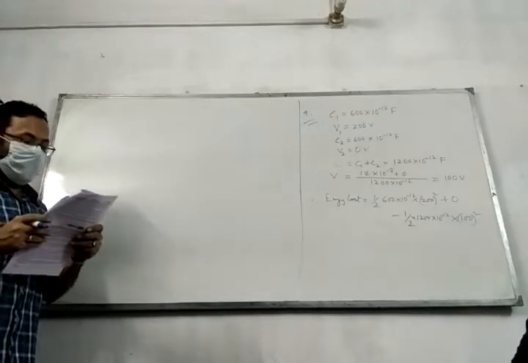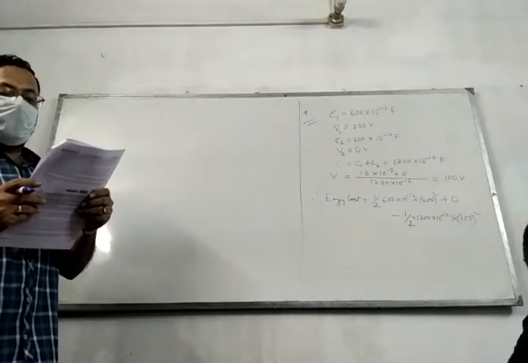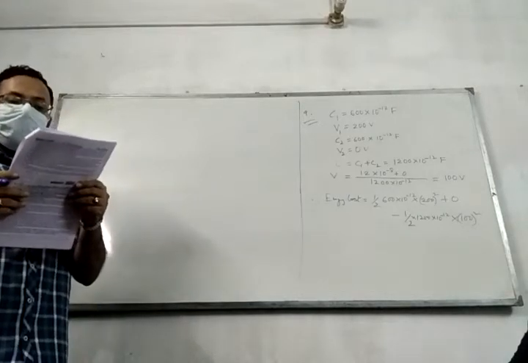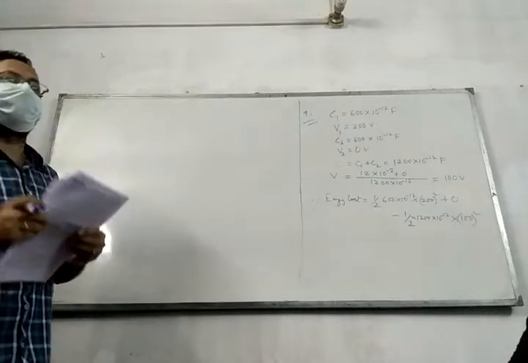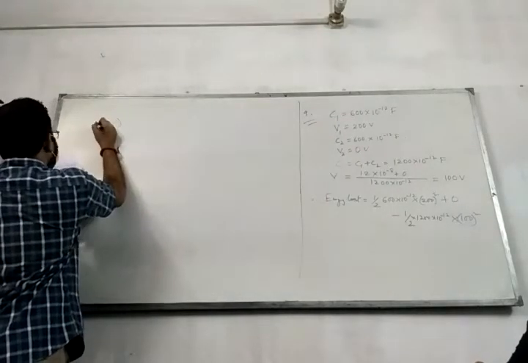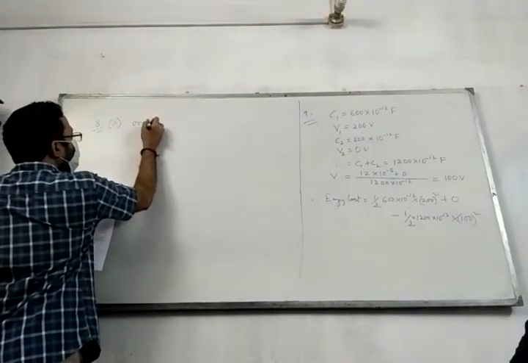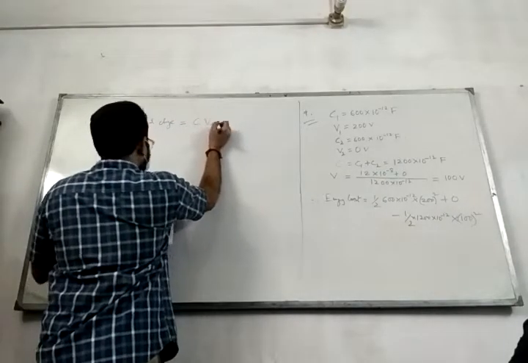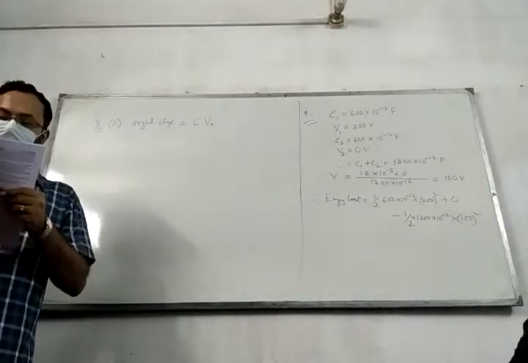Yes, question 8 বলেছে a capacitor of capacitance C is charged to a potential difference V0. The terminals of the charged capacitor are then connected to those of an uncharged capacitor of capacitance C by 2. Compute the original charge of the system. So what is the original charge of the system? Only the first capacitor was having the charge, right? So therefore, the original charge is equal to C V0. Charge on the capacitor into potential. That is the original charge.